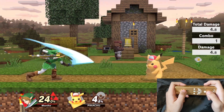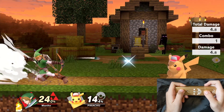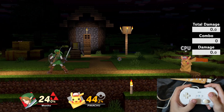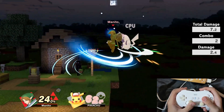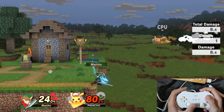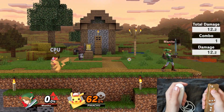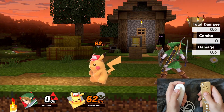All of these controllers are registered as a Pro Controller. Unfortunately, using the Wii Remote on its side won't be viable for Smash Bros., because the D-Pad only triggers taunts. But we can plug in the Classic Controller Pro and play Smash Bros. with it. You can also plug in the Nunchuck — at the time of recording I don't have tap jump on, so I wasn't able to jump, but it's fully playable. You can play Smash online or offline with the Wii Remote and Nunchuck, just like in Brawl and Smash Wii U.